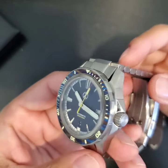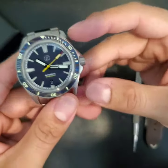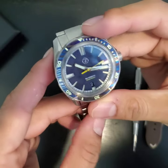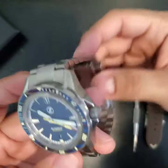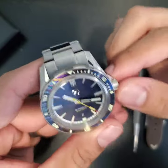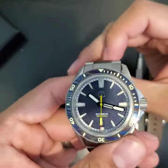These were limited to 150, and I got in on it mostly just to see, because I've had a few Zelos in my collection but I've never experienced meteorite or any of the exotic materials like Timascus. I haven't even had a titanium watch from them — I've actually never owned a titanium watch — so I wanted to see what all the fuss was about, and I didn't think I would love it, but so far I'm loving it.